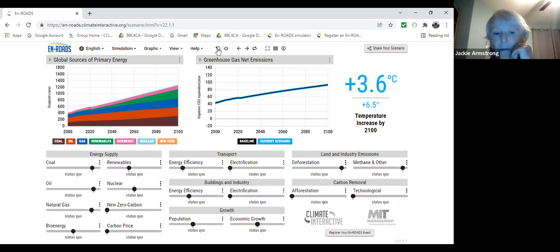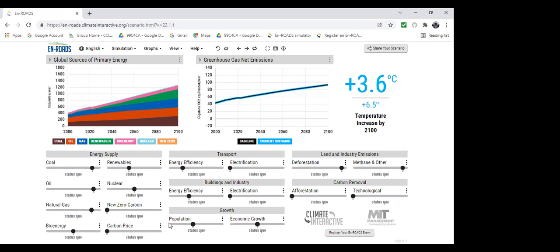Yes, yes. The Carbon Fee and Dividend Act proposed in Congress, you can look at the details of it and you can take those details and put it into this En-ROADS program and show the impact it would have. But it just depends on what the legislation is. If there's legislation to reduce the use of plastics, which is a good thing because plastics, of course, are created with oil, which is a fossil fuel, you can't take that legislation and use En-ROADS to show the impact. So it will show the impacts of some legislation that's environmentally related, but not all legislation. Okay, thank you.